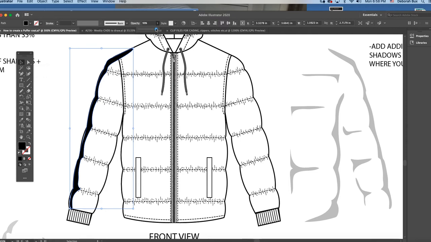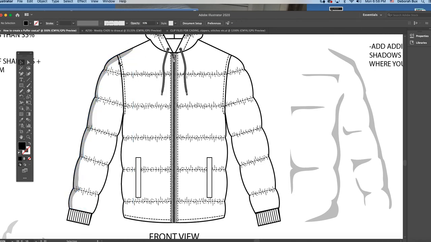Take the opacity tool and bring it down to probably roughly below 30%. I would say that would be my recommendation for shadow effects. And you can see that with the shadow effect now, you can actually see the quilt lines and the fabric motion lines coming through what once was a black filled shape. It's still black filled, but opacity allows things to be see-through. So that's the way you're going to create all your shadow effects.